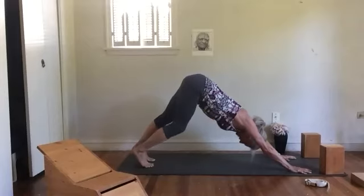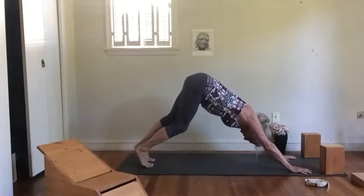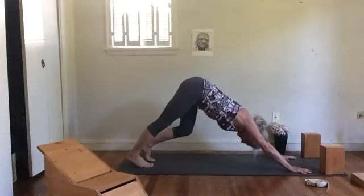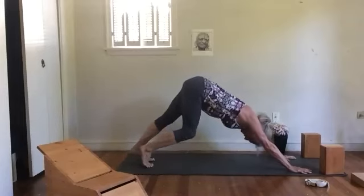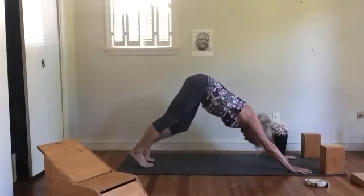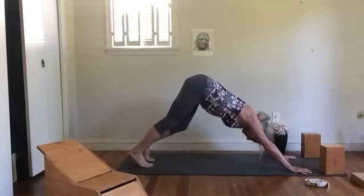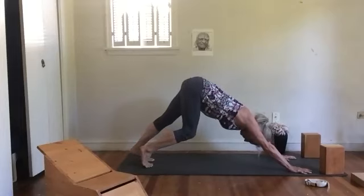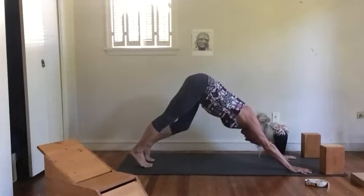And then pedal one leg at a time. Bend one knee. And straighten the other leg. So one leg bends, one leg straightens. Nice and slow, no race here. Just feeling flexion at the knee, ankle, and hip. Noticing how the back of the leg is feeling. Good, now come back into downward dog.